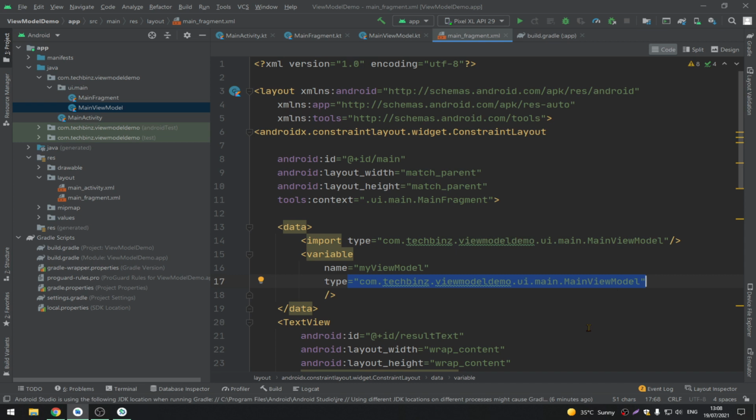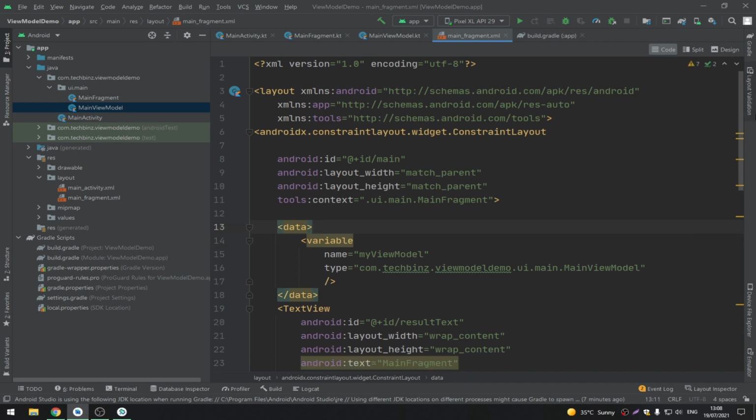The data element can also import other classes that may then be referenced within the binding expressions elsewhere in the layout file. For example, if you have a class containing a method that needs to be called on a value before it's displayed to the user, you will import it like that. Actually, let's delete that, we don't need it. I just wanted to explain how to import here. Now we will talk about the binding classes.